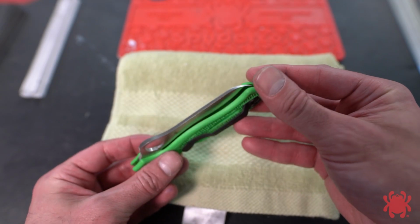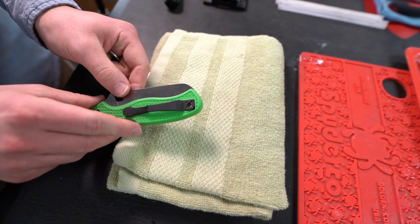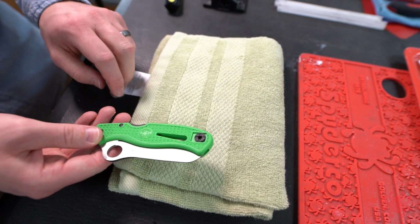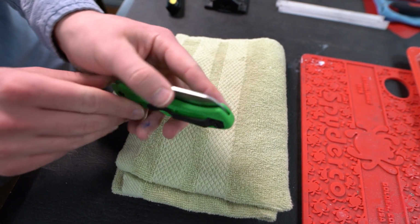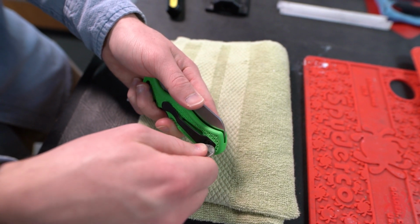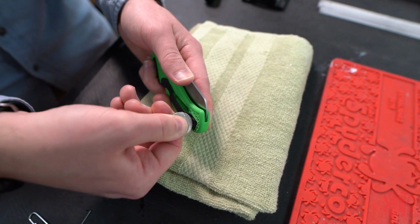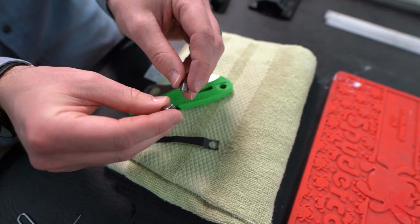The clips of some Spyderco knives are attached with barrel bolt fasteners. To change the position of these clips, hold the closed knife over a towel or pad on a table and place your index finger over the head of the barrel bolt. Insert a coin into the slot on the other side of the barrel bolt, and while maintaining firm pressure, turn counterclockwise to loosen it. Remove the bolt assembly completely to move the clip to the opposite side.